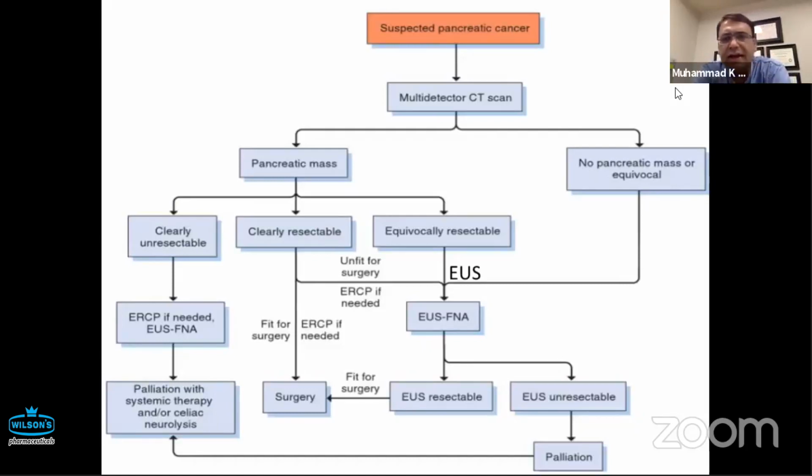In our center, or in the United States, it used to be that you look at the mass, it looks resectable, there's no vascular involvement, and it is within the pancreas, so they need to go for surgery. But lately, some of these are non-functional neuroendocrine tumors being diagnosed in an 80-year-old patient. In those cases, even though they may be fit for surgery, is it really the right thing to do? If they have a non-functional small NET, maybe 1 centimeter, many times those are just observed. So in our practice, many of those end up getting an EUS before being considered for surgery.